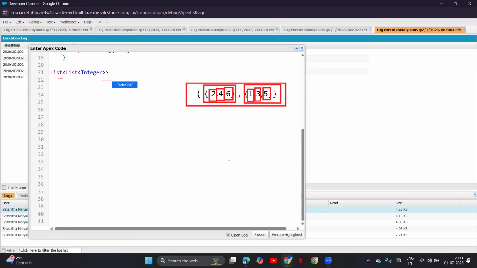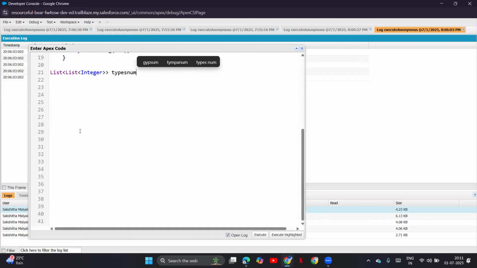Space, types of numbers. These are types of numbers now. One is even number, the other one is odd number. Equal to new list of integer. Only one, not 3 times, 2 times. Now don't add the elements here itself. Just create like this.